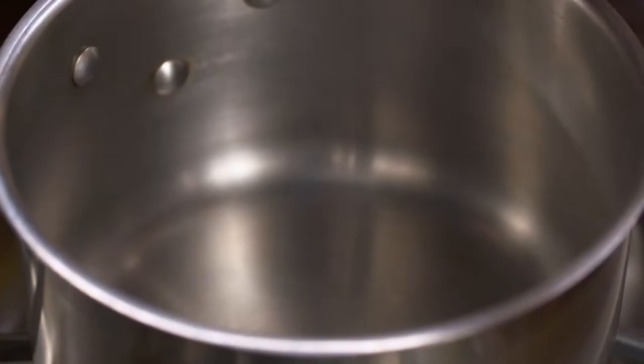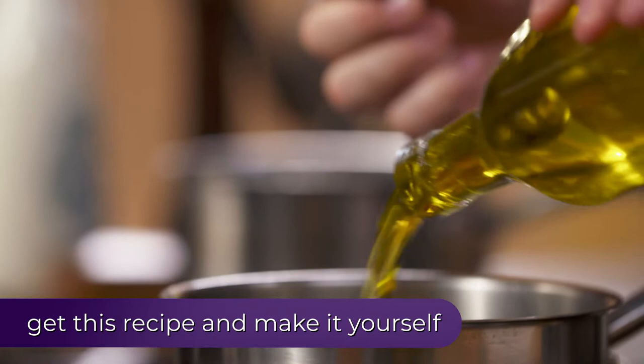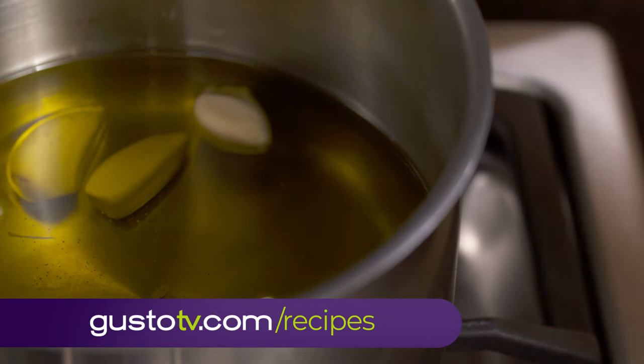Ajo, olive oil, extra virgin. Don't be afraid to put a lot. So while the garlic cooks and infuses the oil, let me introduce you to the salted cod.